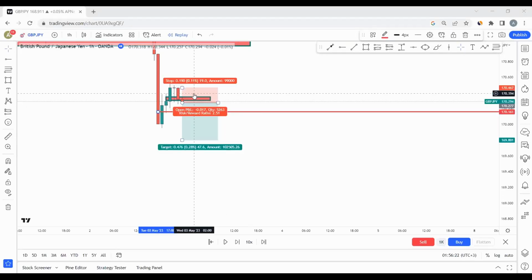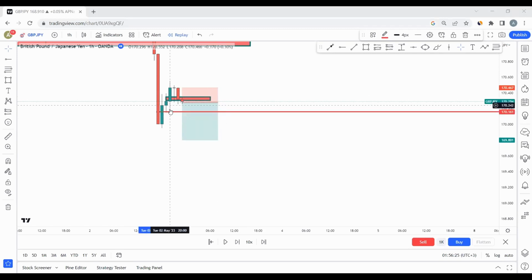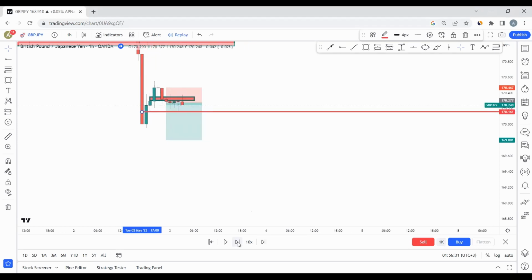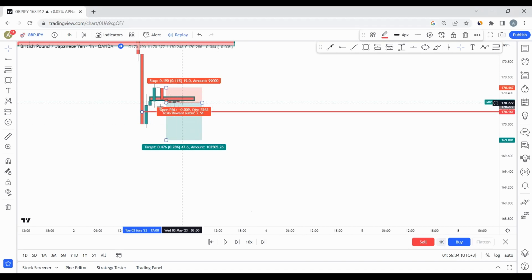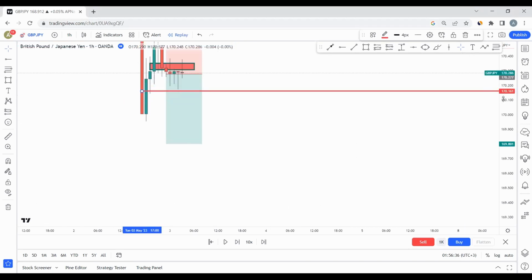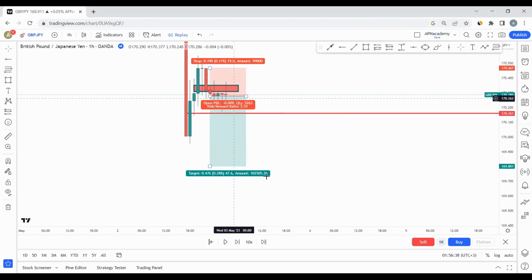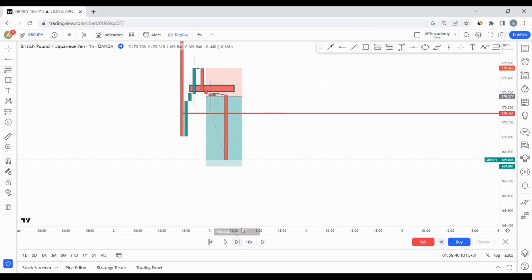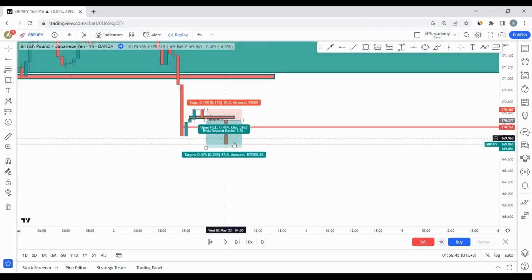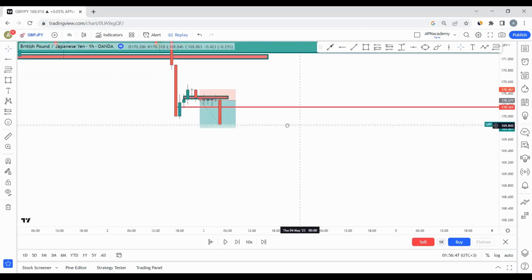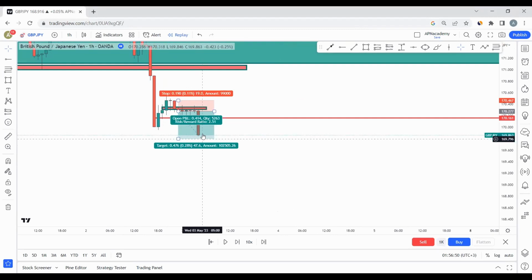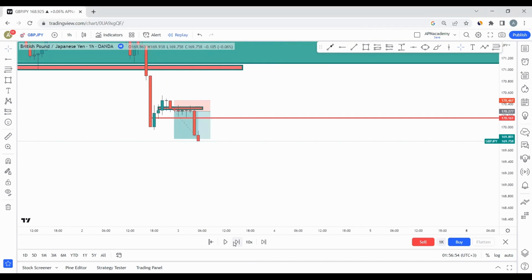So let's just check and see where your entry in H1 would be. Let's just continue down. Let me just replay it here. So you see, I've already taken a trade here, yet this person is not yet in the trade. Of course, we may run a slight drawdown, but we'll have a better entry. Now, you can clearly see that this is the first time this market is breaking below this point here, right? Meaning that your entry is going to be here, or maybe after a slight pullback, then you'll have an entry.